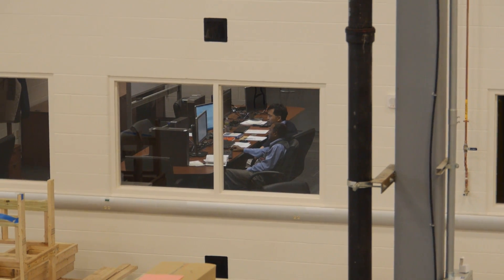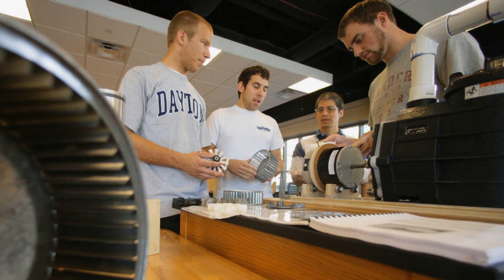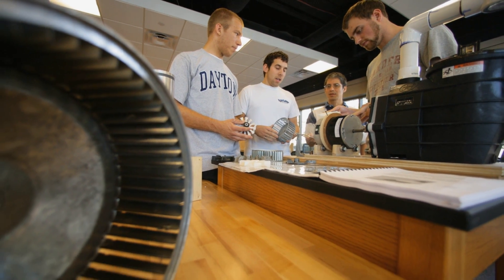I don't believe any other university in the United States has that kind of ability to graduate an engineer with both exposures to real-world experience and classes in electric power. So the relationship that's been developed between GE, electric power systems, and the University of Dayton is an incredibly powerful relationship.